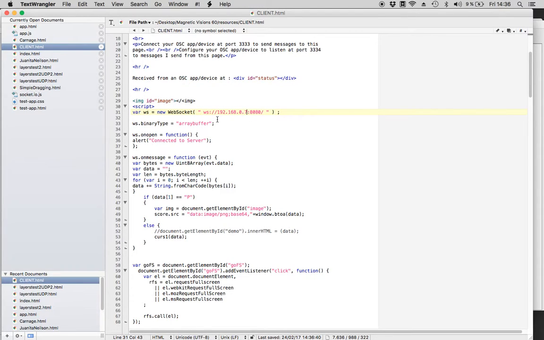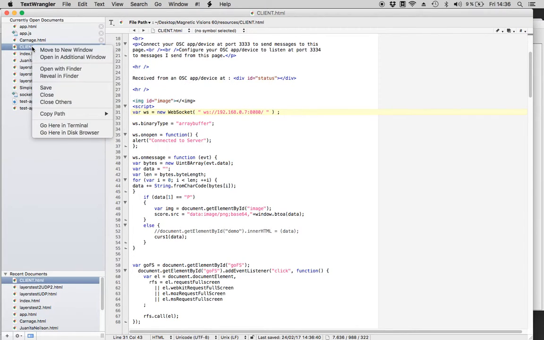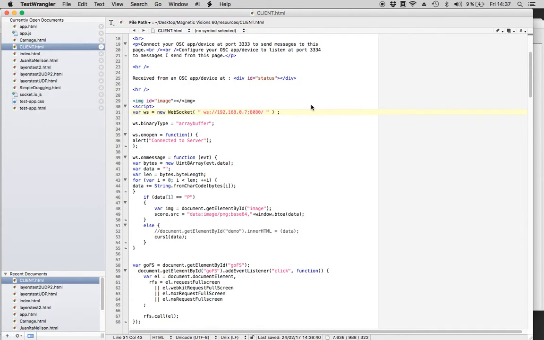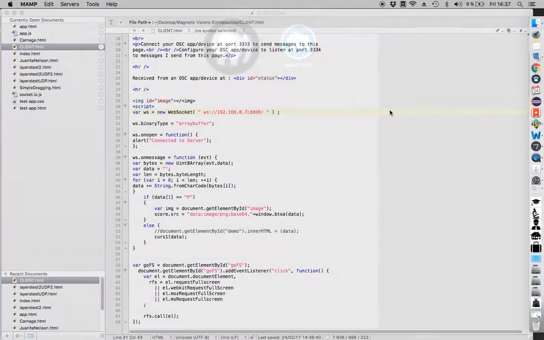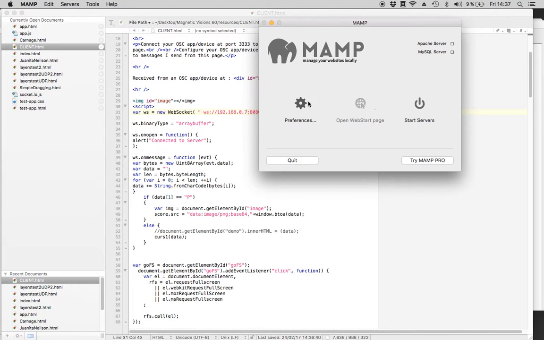This might seem a bit tedious, but it is a much easier way to do it than having to select the server IP every single time a score reloads in a practice scenario, like a rehearsal scenario. So that file now, you can either send that to your clients, or what I like to do is open up a web server on my laptop. You can just use MAMP to do that if you're on a Mac. I believe there's a Windows equivalent of this.